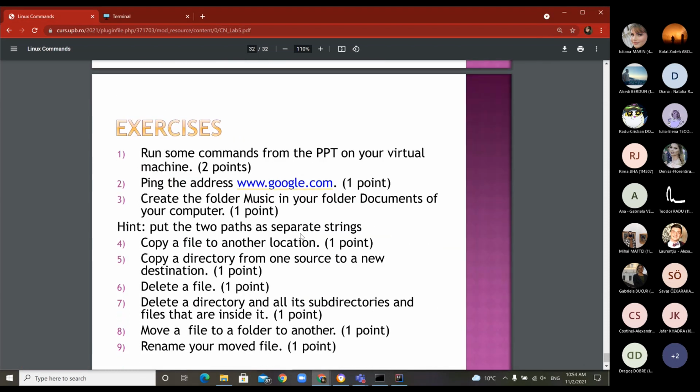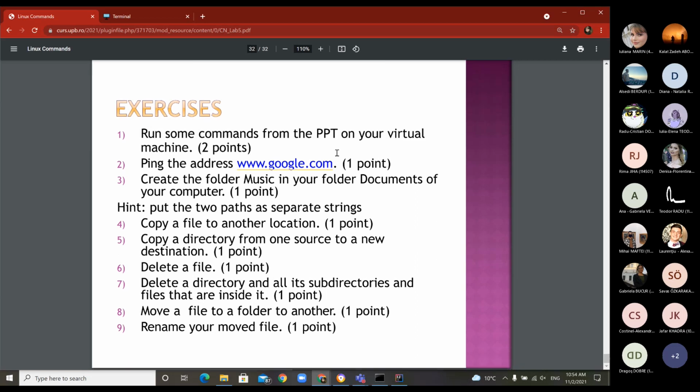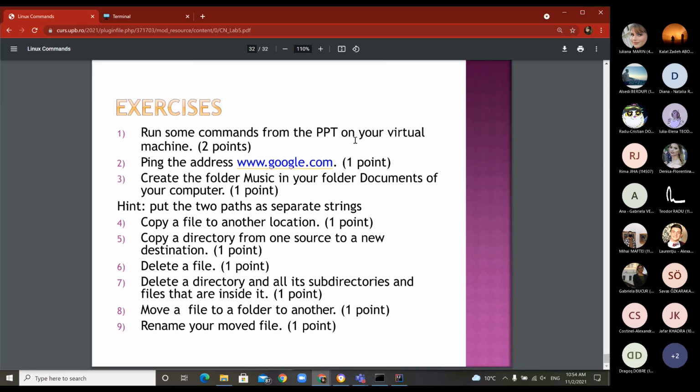So what you have to do is to check, so just to remember the Linux command, so you can run some of the commands which you find more interesting or new. Then you will have to ping the address of google.com such that you will see which is the IP that is found behind it. After which you want to create a new folder. You have the folder music, which exists inside documents. Okay, so you can have two paths.